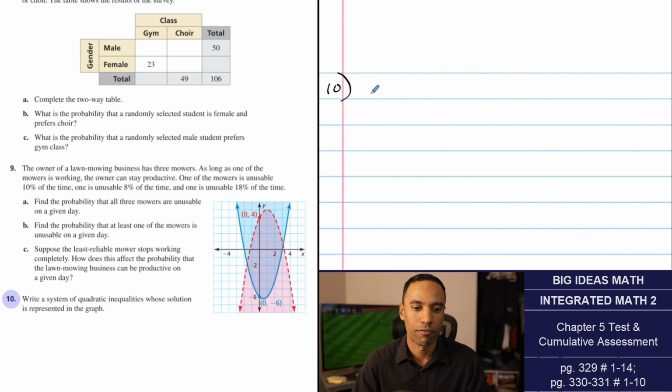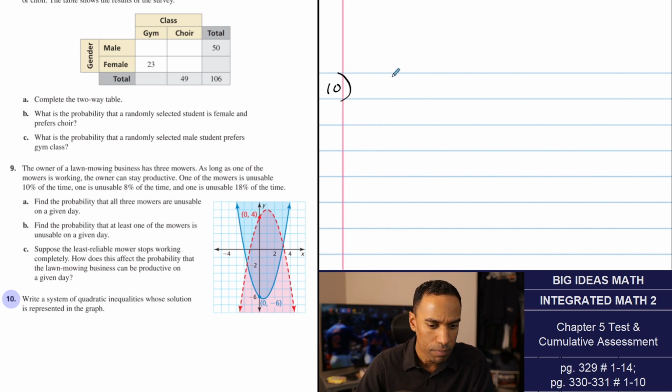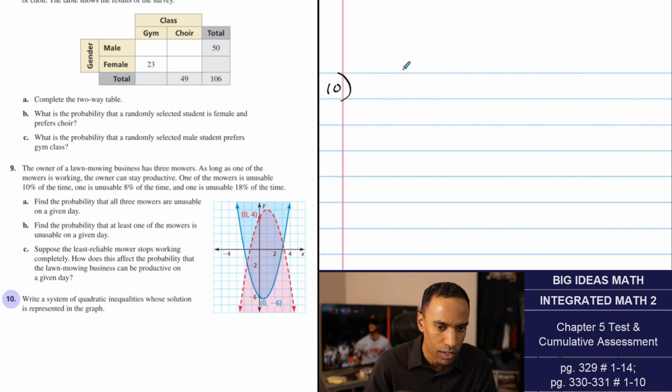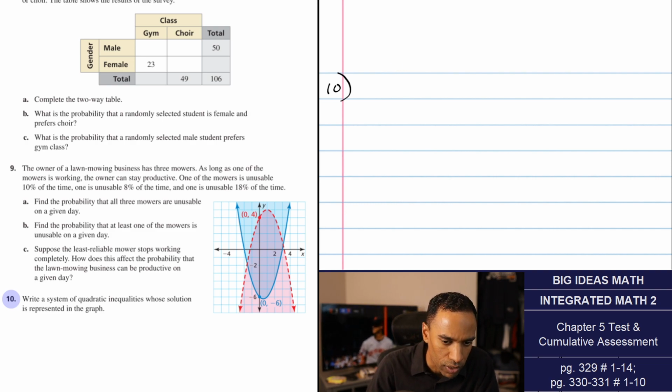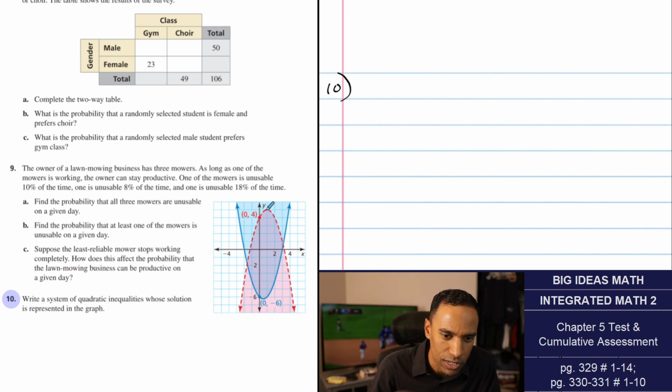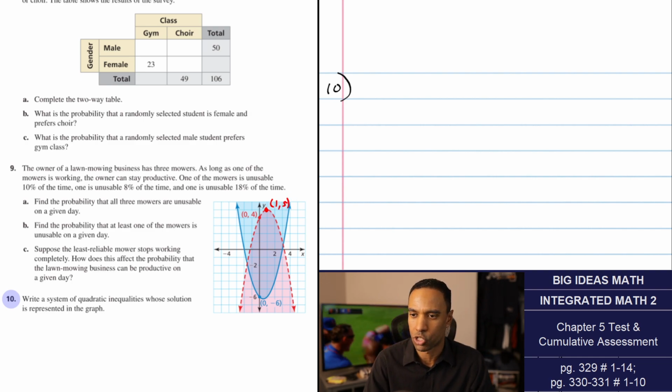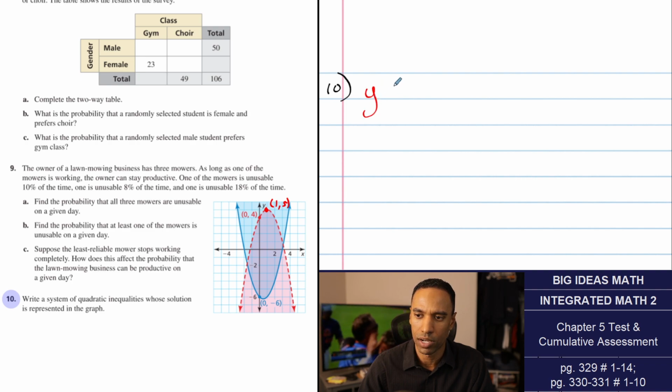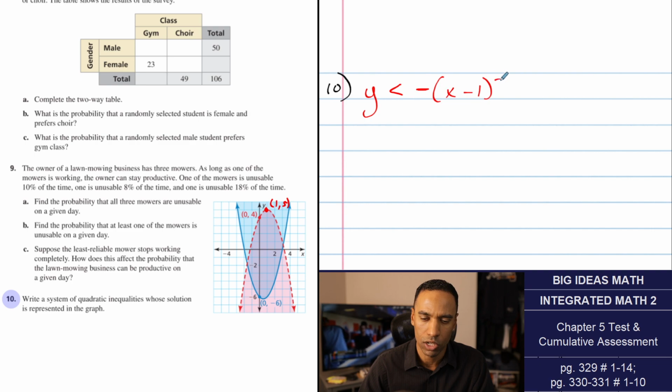Okay. For these ones, I can use vertex form. Oh, no, these aren't vertex form. Hold on. Okay, let's start with the red one. The red one, I see a vertex at 1, 5, and I see that the stretch factor is -1. So I can call this one y is less than, it's underneath, and it's a dotted line. It's a negative stretch factor, negative x minus 1 quantity squared plus 5. That would be the red one.